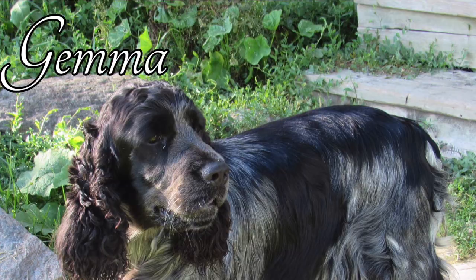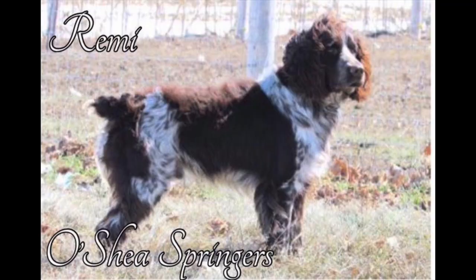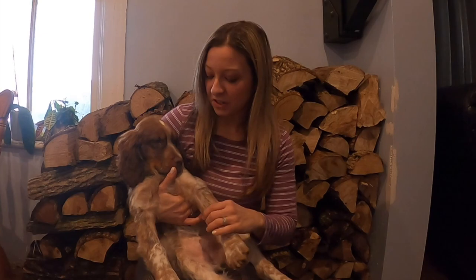I loved that it was really soft hair. I loved the look of the feathering in the back of the legs. I really love the color variations you can get with Springers — you can get black, liver, tan markings, and roan. Ella here is a unique color; she's actually what's called a red sable roan. She has red, then the darker almost-black is the sable, and then all through her paws is the roan. She doesn't have any white that's not filled with roan. She's very unique and this is actually the first variation of this coloring we've ever had in our breeding lineup.